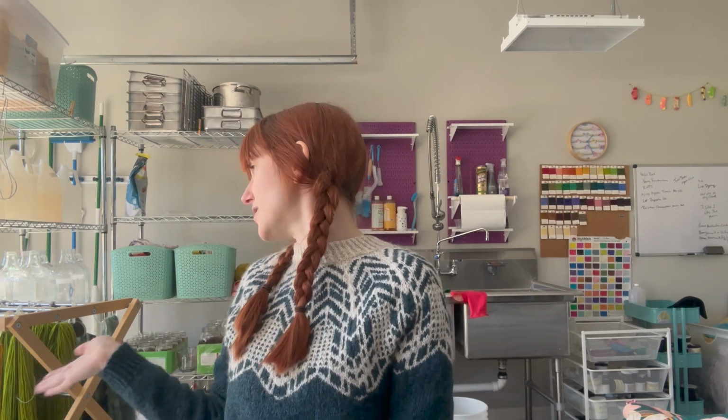Shop update yarn preview. Whew! Okay, so I will say what I am going to show you right now is not everything, and I can see behind me there's some more. I'll briefly mention that. I'm not going to show it all because it's still drying. There is a lot of yarn going into this update. I think it's 300 skeins, which is a lot for me. I will be adding more.